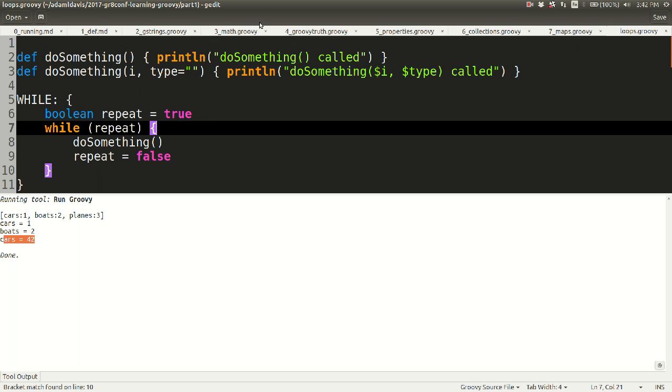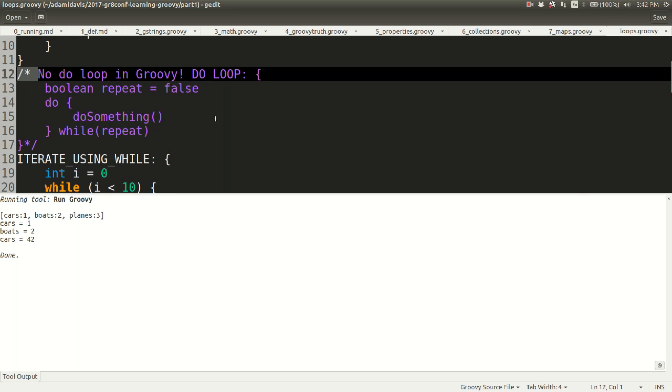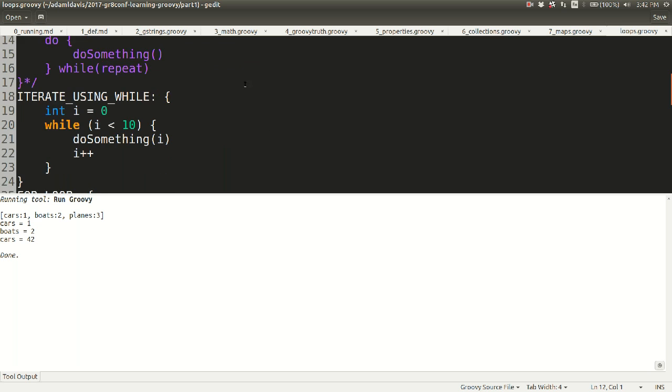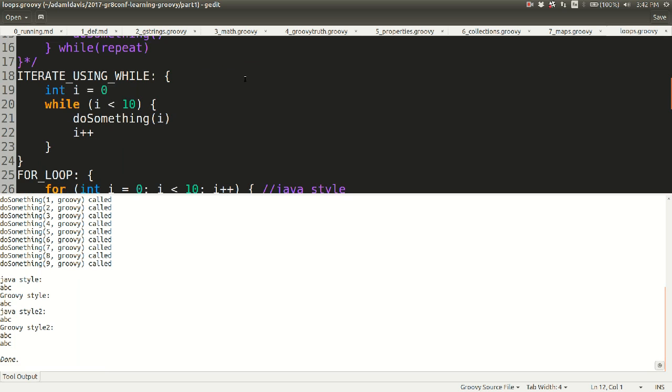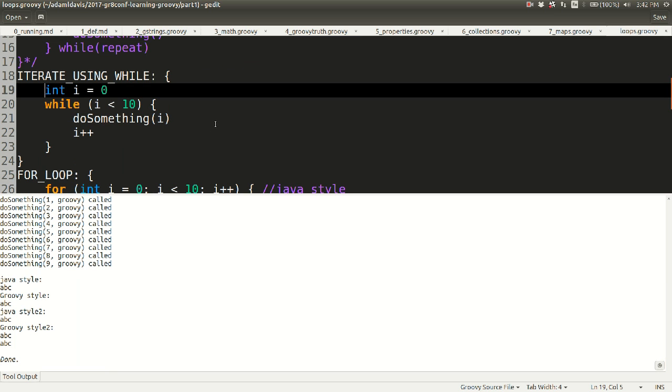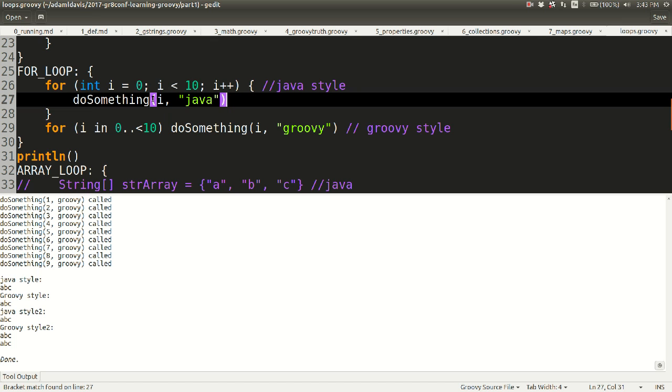The next topic I'd like to touch on for a minute here are loops in Groovy. So for the most part, it's the same as in Java, except that you don't have a do loop. Not that you would be using that anyways. So there are several ways that you can iterate. Of course, you can use the old Java style that you probably are familiar with. Or you can also use, i is less than 10.